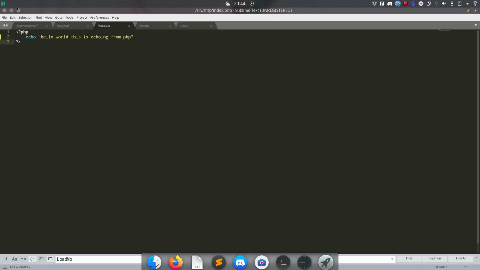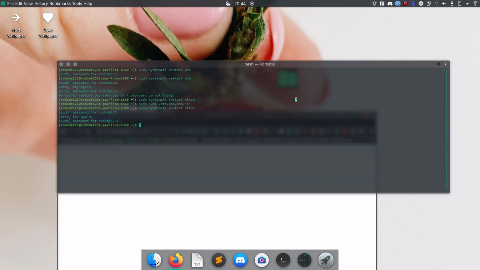But yeah, there was a whole load of configuration that needed to be done for this, because obviously it's Linux. It's not handy dandy.